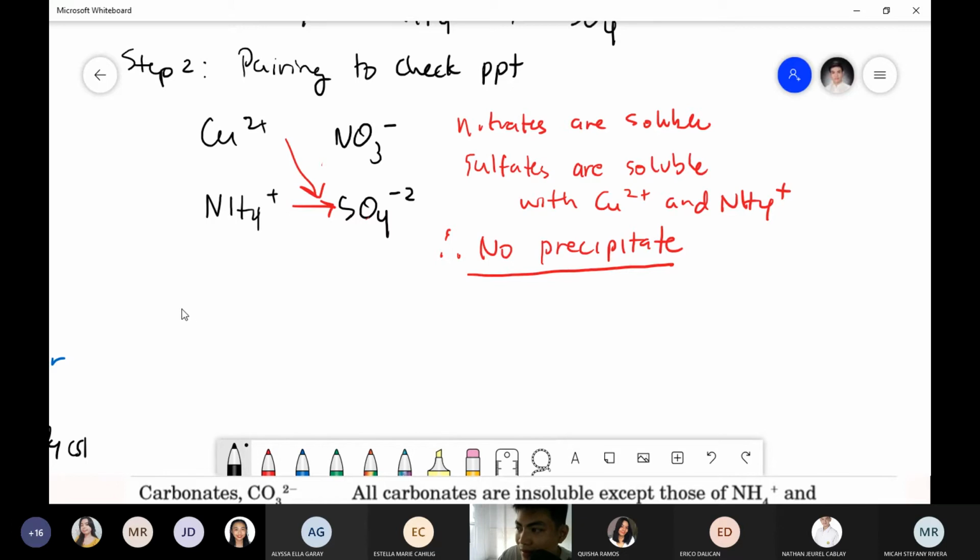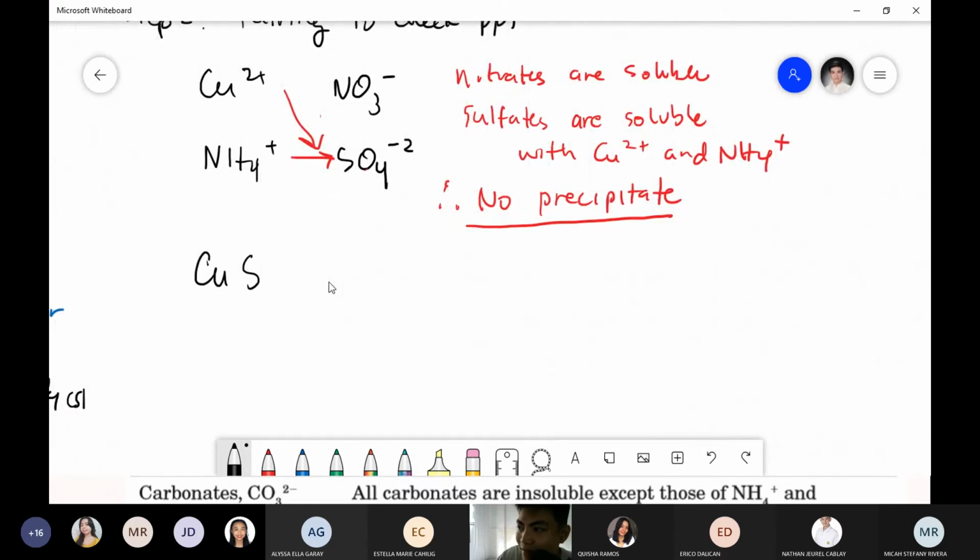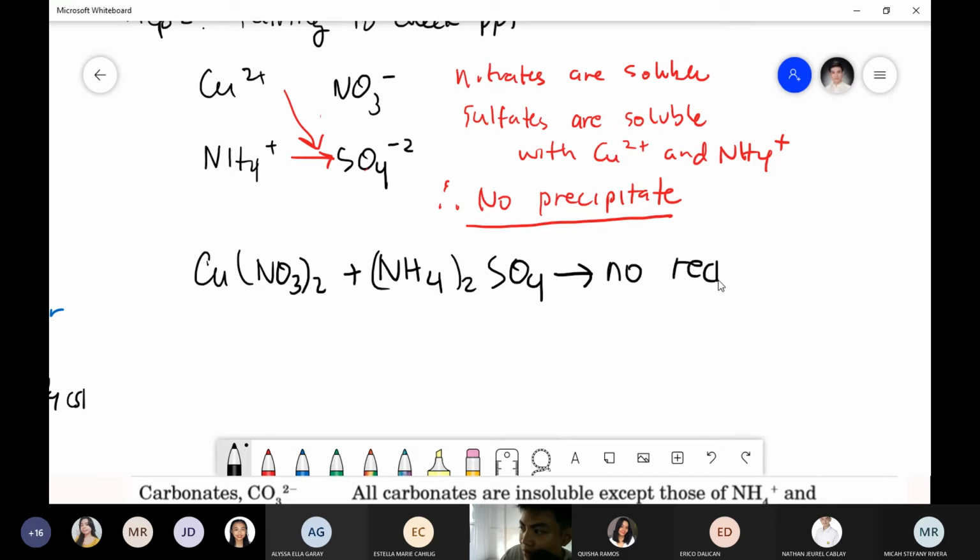Okay? For example, yung toyo pati suka, pag pinagsama mo yun, may nabubuo ba? Wala naman, di ba? Kasi yung ions that are present doon, they don't form precipitate. So, ibig sabihin, the reaction of this, ano uling reactant natin? Copper nitrate and ammonium sulfate, they will have no products. Ibig sabihin, no reaction. So, ganyan. Yan yung isasagot nyo.